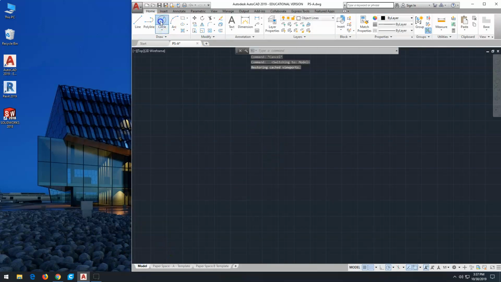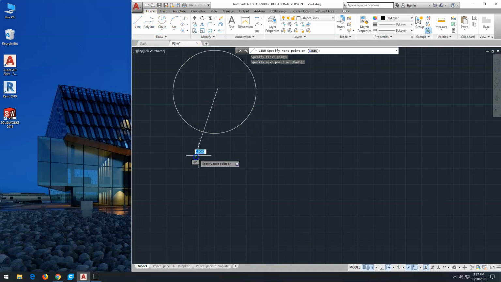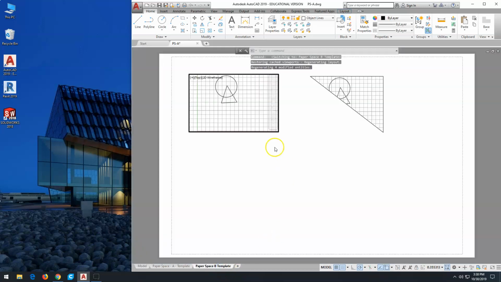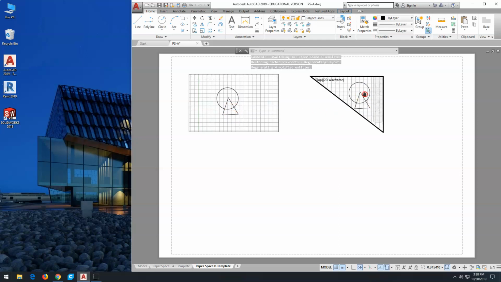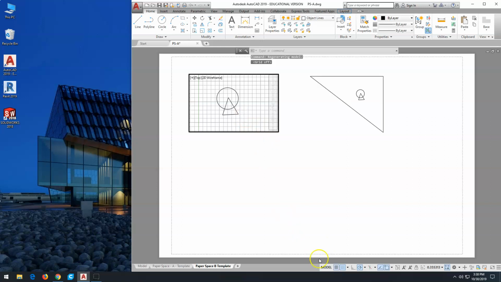So if I draw something here in the model space, it will show up in those new viewports as windows that we can click into and move things around in. And I can scale them at different sizes as well. I can also turn off the grid inside the one that I have open at the moment, so the one that has the bold lines.